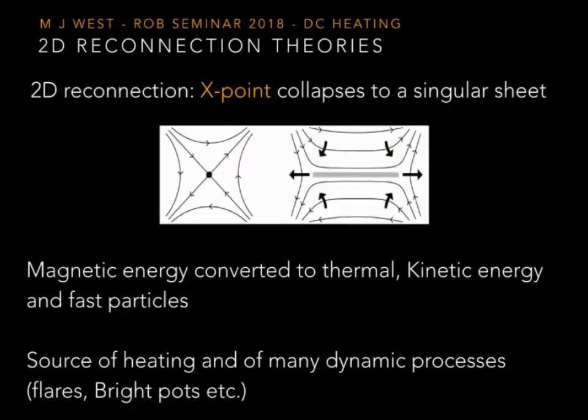These kinds of ideas have actually been championed since the 50s and the 60s as a way of releasing magnetic energy into the solar atmosphere. It's considered the source of heating from many dynamic processes, such as flares and bright points, not bright pots. There might be bright pots as well, I don't know.